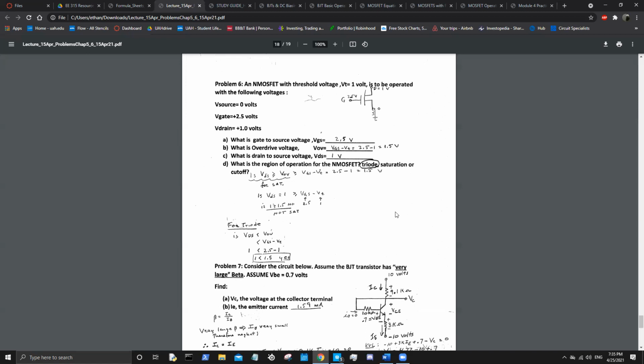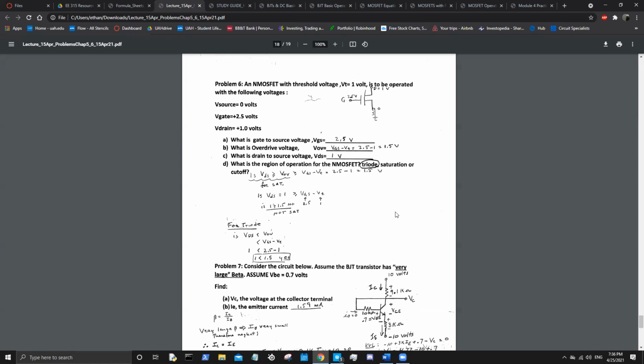Working that out, it's not in saturation when you check all of those inequalities, because VDS is equal to 1, which is immediately disproven, because VGS, which is 2.5, minus VT, which is 1, is equal to 1.5. 1 is not greater than or equal to 1.5, so it's not in saturation mode. Now, technically, if you're confident it's not in cutoff, which you can test first if you'd like, let's just make sure it's not in cutoff. It doesn't look like it because there's no reverse bias. Your drain source is positive.